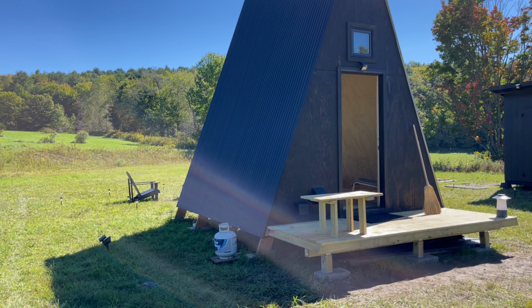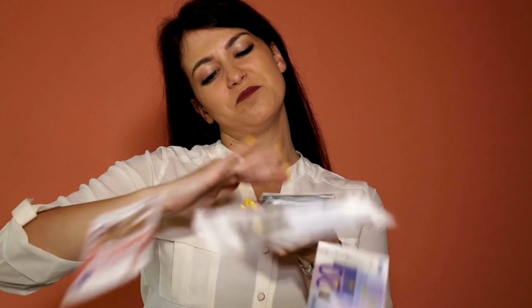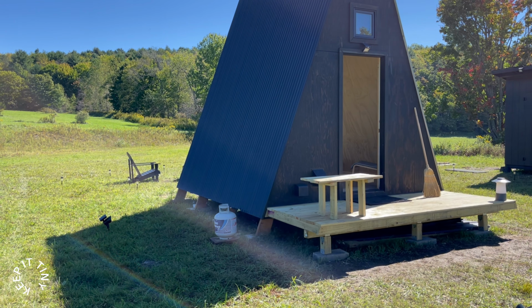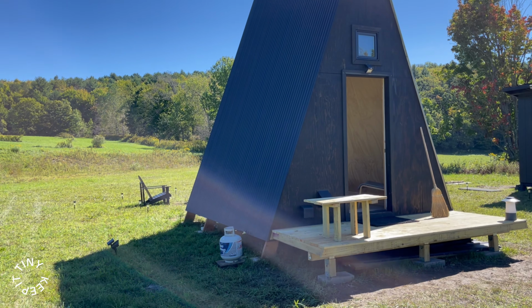And also, if you're curious as to why the hell I purchased this expensive A-frame cabin kit instead of building it myself from scratch, I have another video that I'll put in the right corner as well. But back to what we have here, we have the finished Den Outdoors A-frame cabin kit.